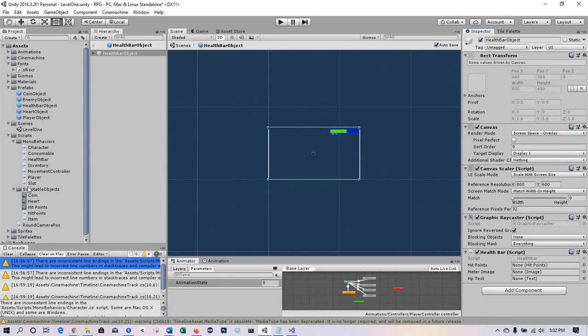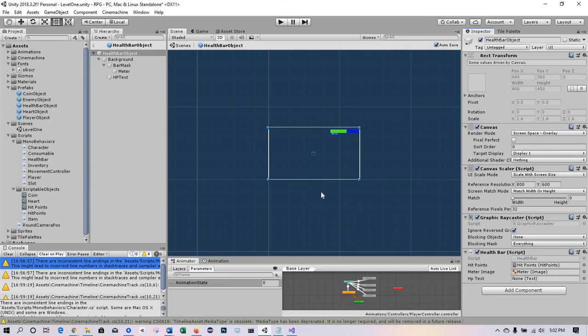All right, so we go over into scriptable objects, we find hit points, and we drag that over into the health bar script. Then we want to drill under the health bar object to the different components. We want to drag the meter image over because we're going to be controlling that.